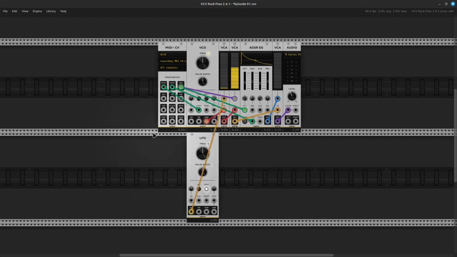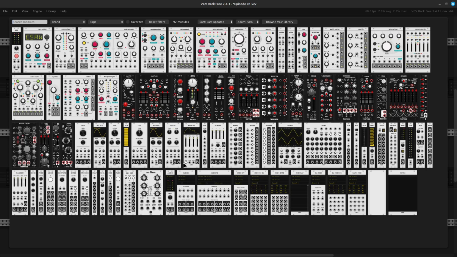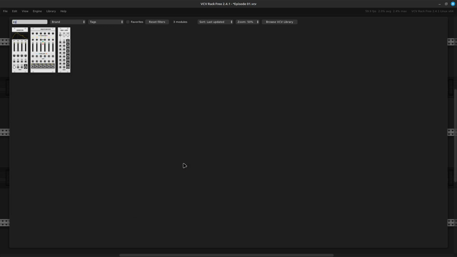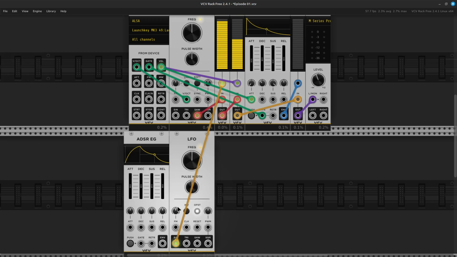There's plenty of ways of doing it, but one way we're already kind of familiar with is using an envelope. And we're going to right click here. We'll type in EG because an ADSR envelope is a type of envelope generator. And then let's zoom in.